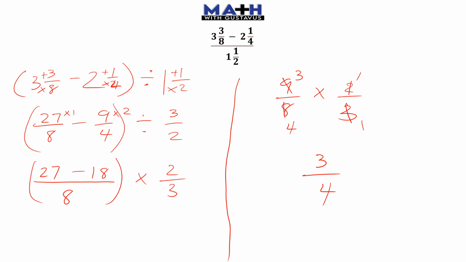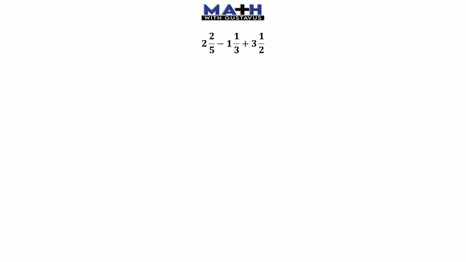Now, in the last question, we have addition and subtraction. Remember that subtraction and addition are on the same level, and as such, none is superior to the other. And to decide which one to do first, we simply move from left to right. So in this case, subtraction comes first, moving from left to right. Hence, we're going to subtract first. So let's put that in parentheses to indicate that we're going to do that first.